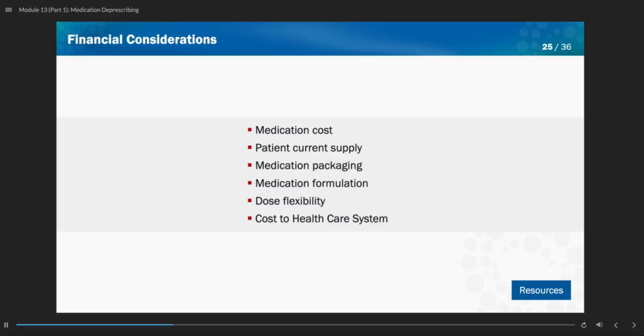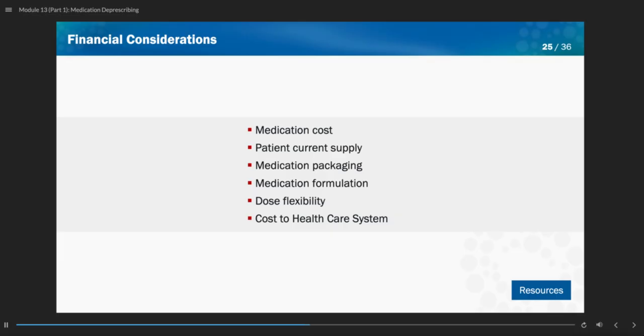You can find estimated medication costs in Table 9.3 of the ADA Standards of Medical Care for 2022. When we are developing a deprescribing plan, we need to identify how a patient's current supply, medication packaging, or formulations might impact the cost. These considerations impact your dose flexibility. As an example, you may need to send a new prescription if a strength is not available for the medication the patient is currently on, or if the dosage formulation cannot be split for a reduced dose.